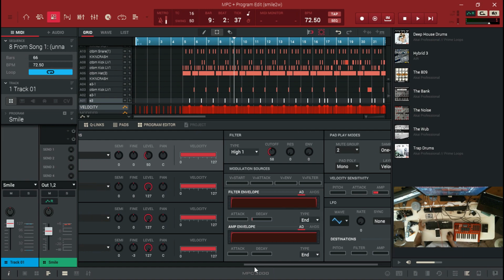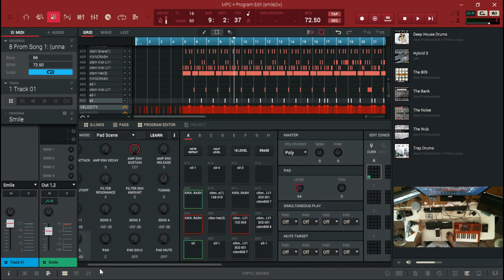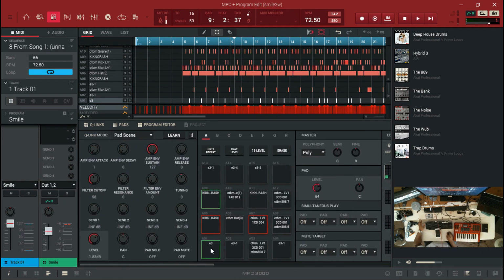The same should be reflected over here in the Q-Link window. So filter cutoff is set to 58, and that's for pad A1, which is my first sample chop. Let's take a look at how that sounds.